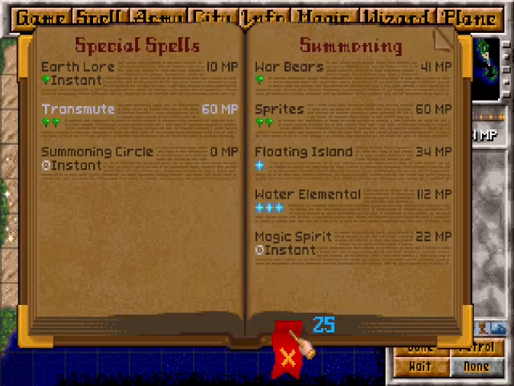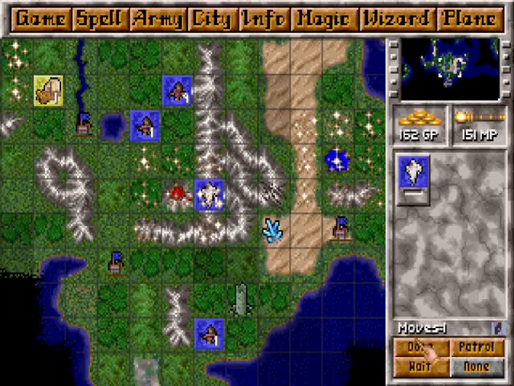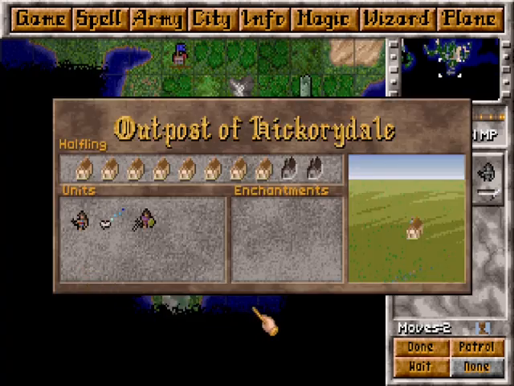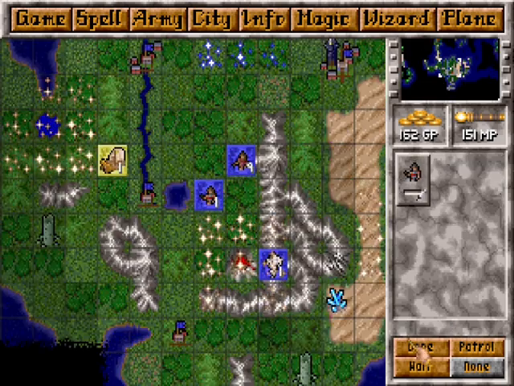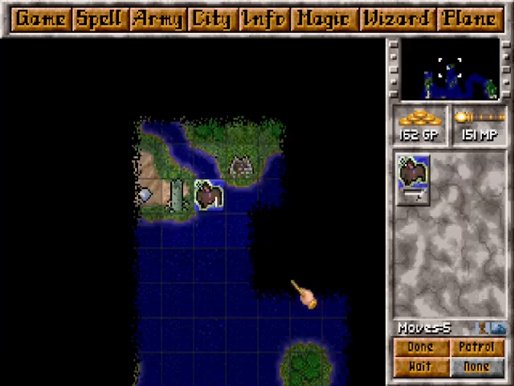Let's see here. Yeah, okay. Earth to mud in two turns. Fair enough. Let's leave that guy there. Okay, fair enough. Am I going to have enough guys over here? Where are you going? We don't know where you're going. I'm going to send that guy over there just in case. Okay, this is the guy that's going to stand on that thing.